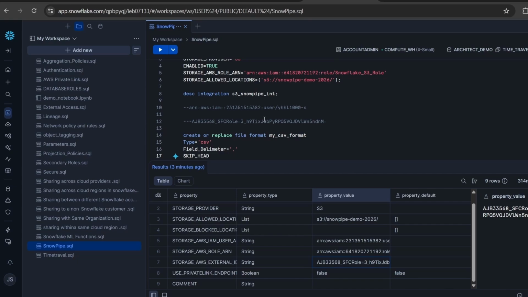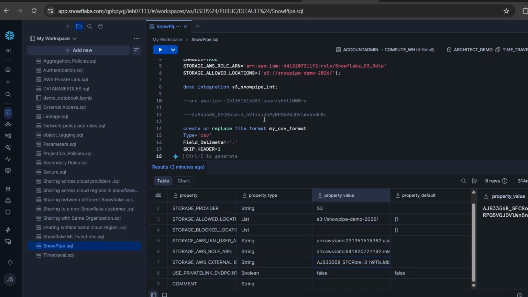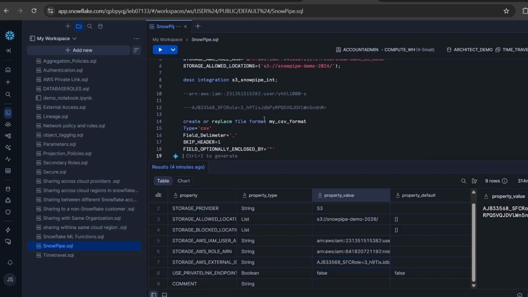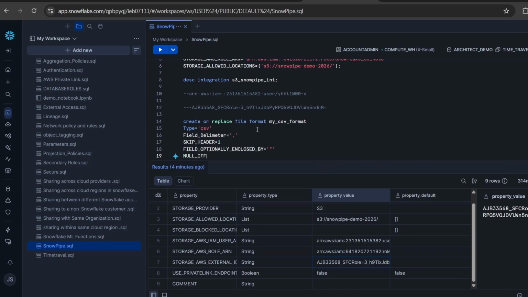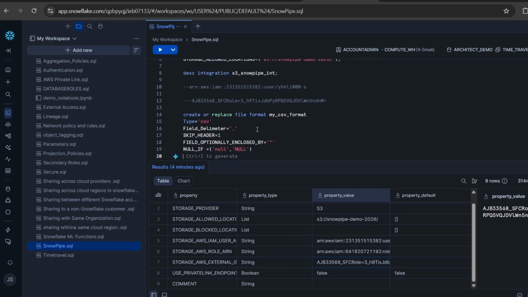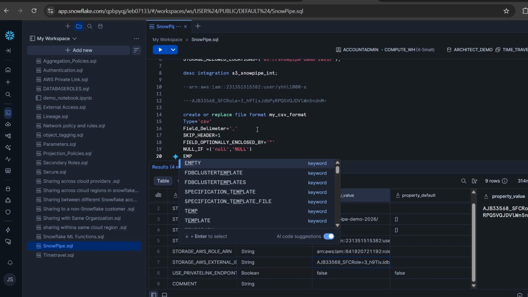So I will say skip header equal to 1, and then I will say field optionally enclosed by single quotes, and then I will say null if. If there is any null value I want to replace that with null, or let's say NULL.